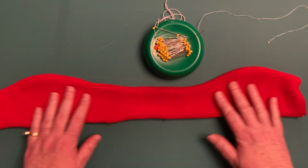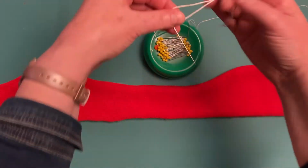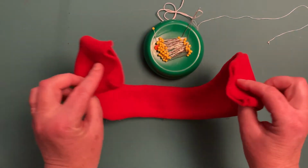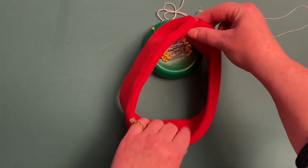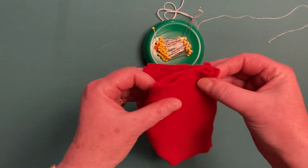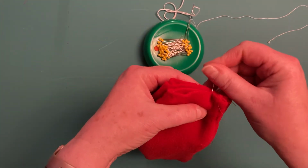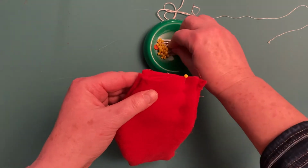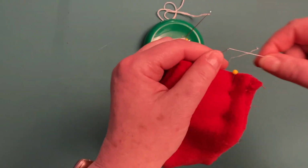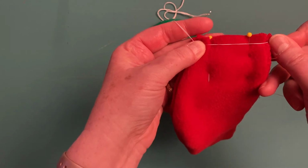So I have everything I need here. I've got my ear warmers, I've got some pins, and I've got some needles and some thread. The first thing we're going to do is put our fabric together because we want to make a circle. So in order to do this, we're just going to simply hold our fabric together like this. Let's put a couple pins in place. And then let's take our needle and thread, and we want to sew just across here where I'm holding that.